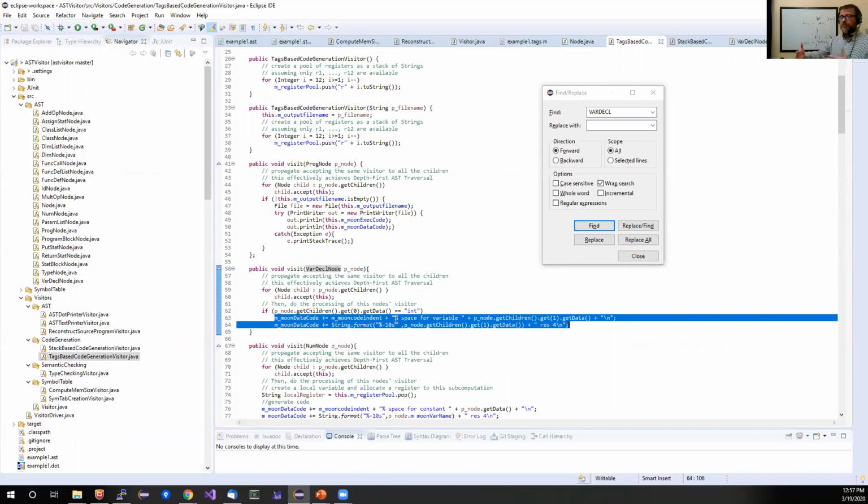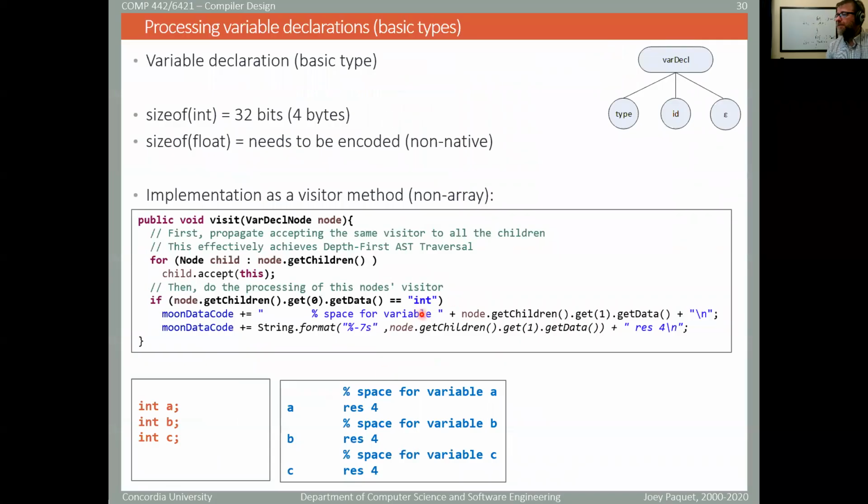So I basically accumulate this moon code into a string, and eventually at the end, I would output it into a file. Okay, let's go back to here. So this is basically my semantic action for code generation. We will see later in the next lecture much more details about what the moon code is, what it means. This is basically showing you the first glimpse of how to generate moon code.